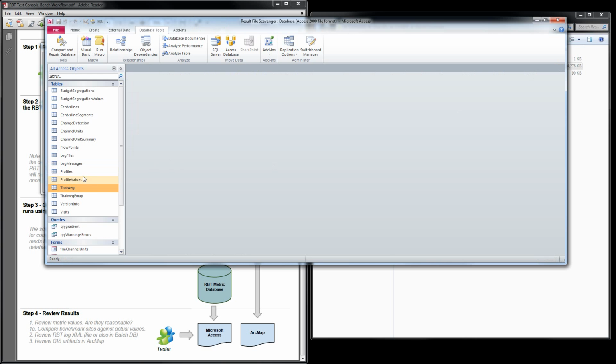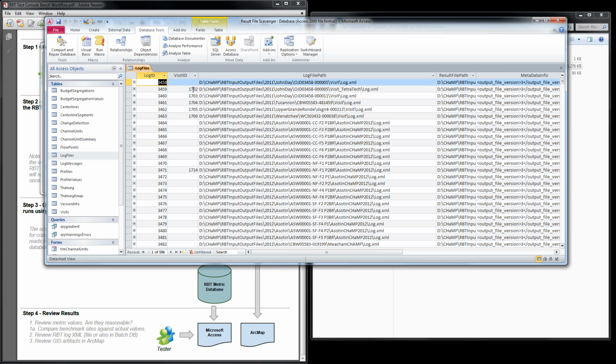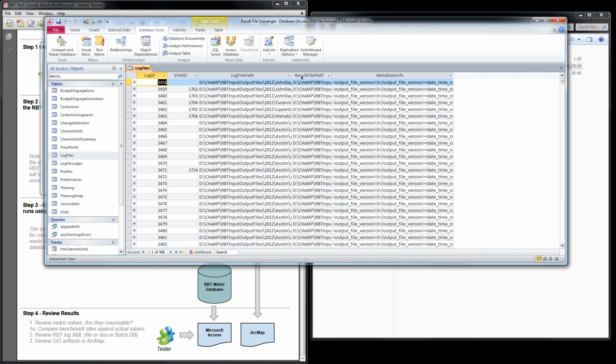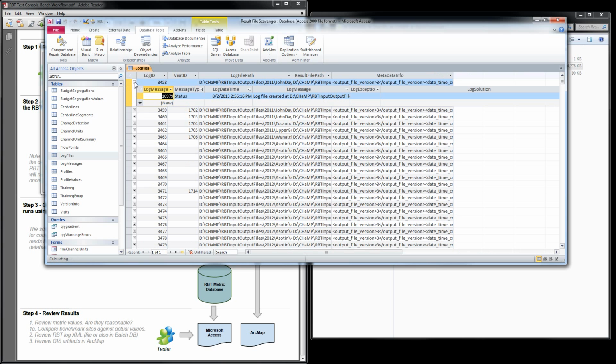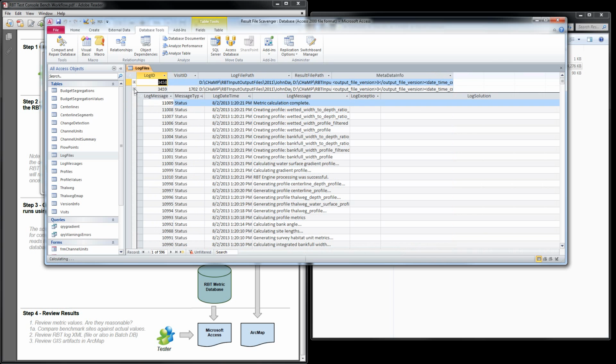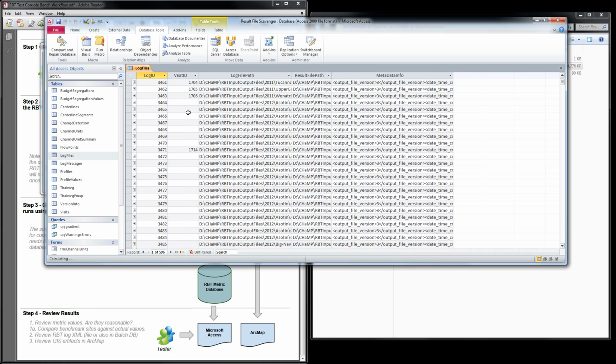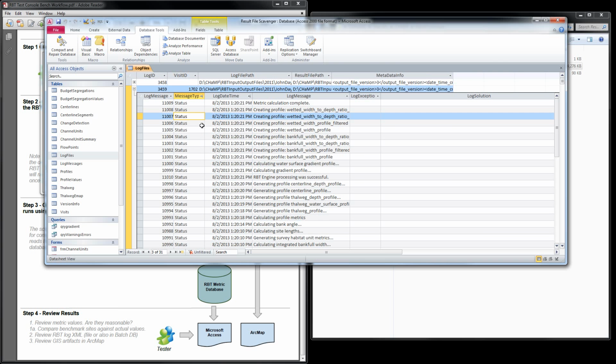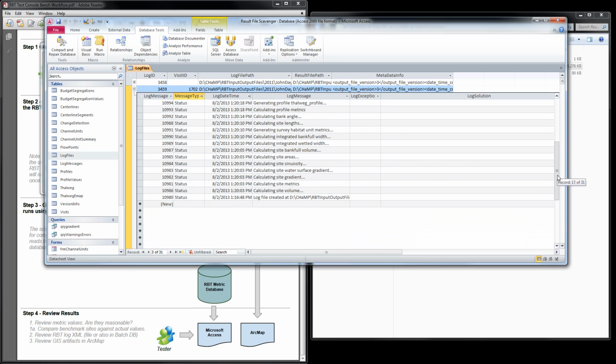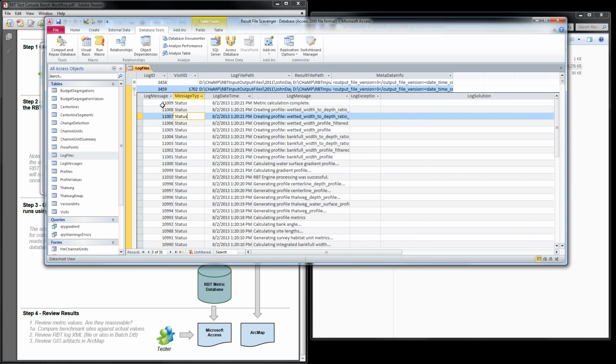The other important table in here is for each visit, there is a log file, and if it was able to find the log file and parse it, it will put a record in here for the log, and it'll tell you where the result file was. And then hanging off of each of these are the status messages for that particular RBT run. So here's an RBT run that has lots of status messages, and in fact it doesn't have any warnings or anything like that. It's just basically all of the status messages from the log file.